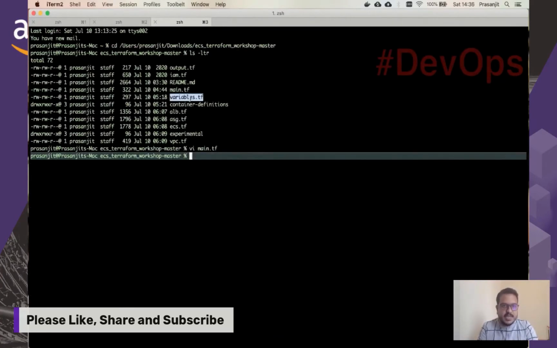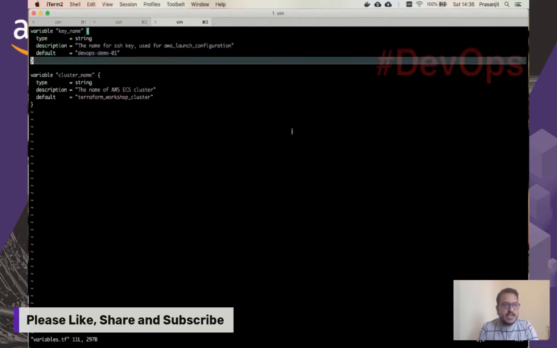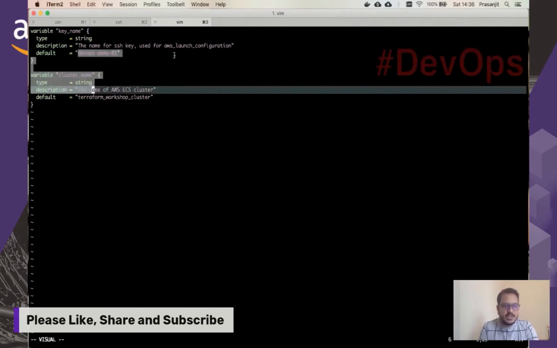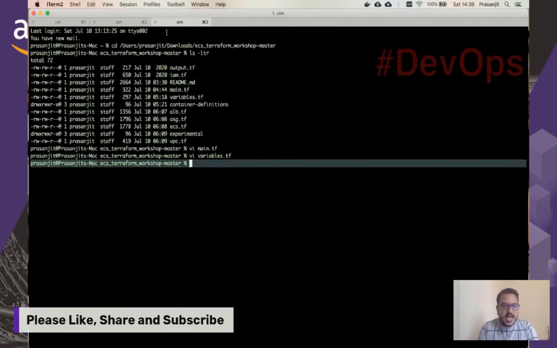That's the main file. Then there is a variable file which is also important. There you define what is the name of the ECS cluster and so on. And then you have an ECS.tf that defines what are the ECS variables that are used.